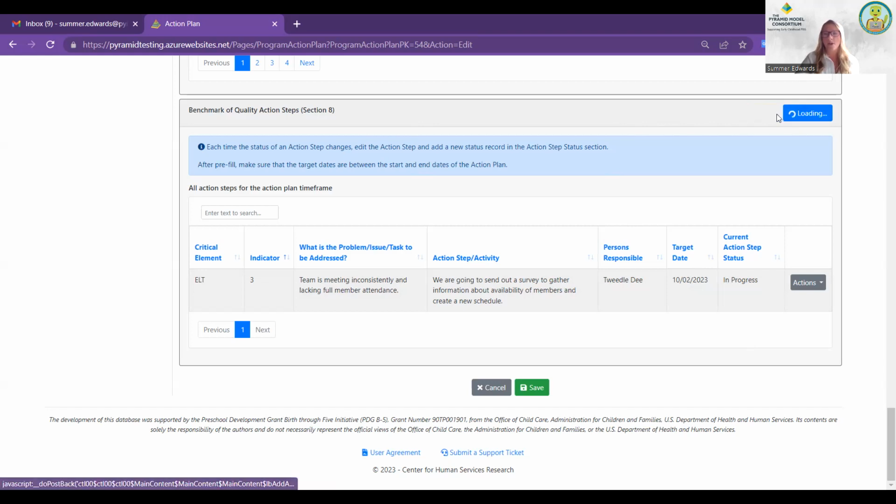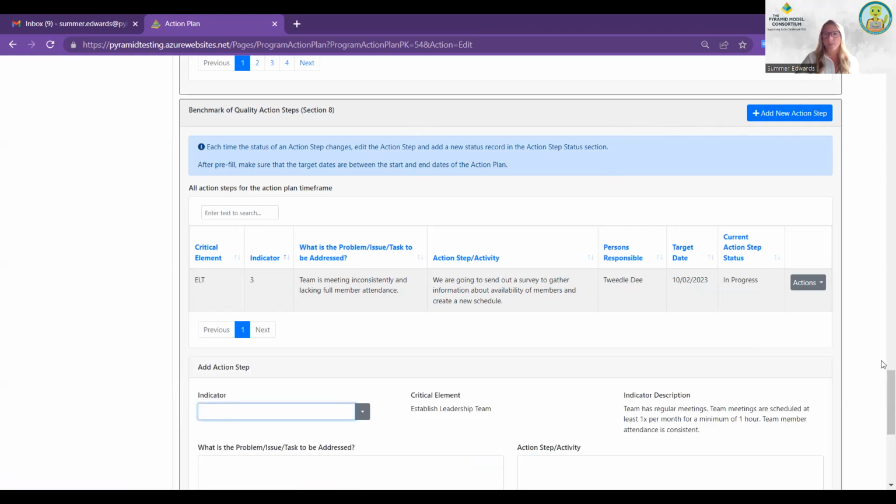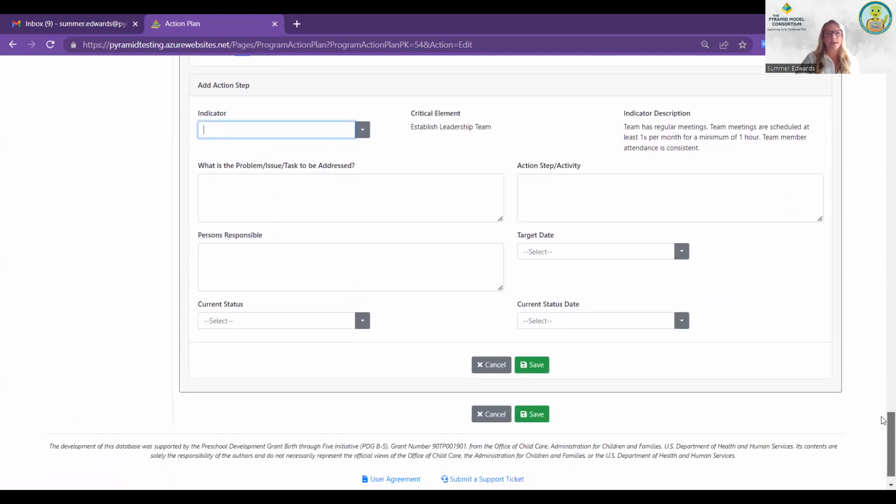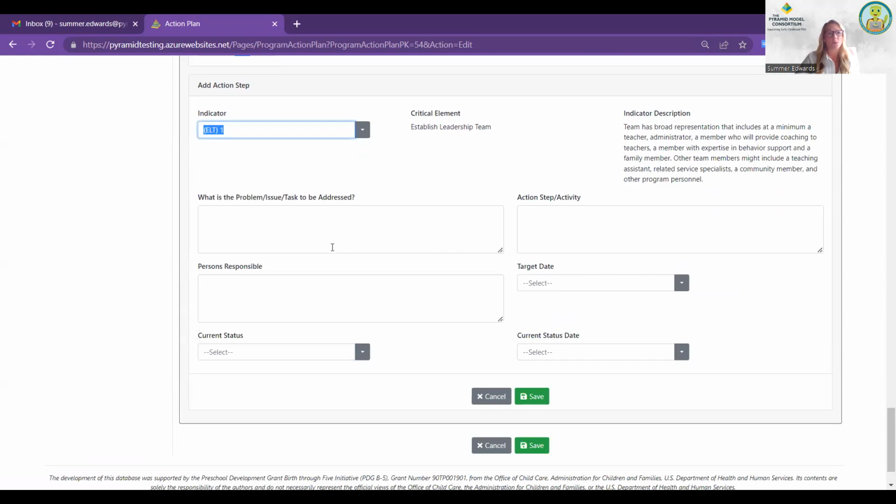So we'll go add new action step, scroll down a little bit. We'll select our critical element indicator that we want to work on. Okay. When we select that, our description pops in for us. Okay. We're going to identify what the problem is.